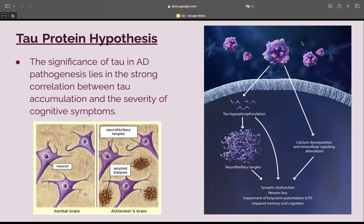I showed this to someone to ask their feedback on it, and they said that the figure is stupid for various reasons, and that it doesn't represent things accurately, but I still think it's helpful because it starts showing how all of these theories are interconnected and there's an interplay between them. So there is some sort of relationship between amyloid beta plaques and the tau protein, but it's not as cause and effect as this makes it seem.